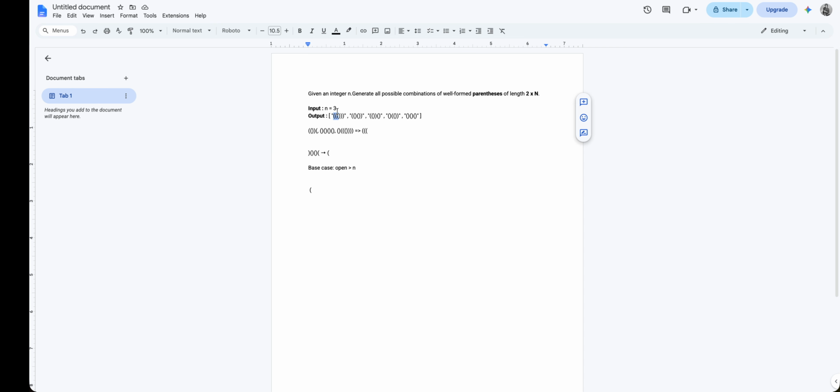We know that we have opening and closing brackets, and we have a given number. So we smartly tried with the opening bracket, because if we start with the closing bracket, it makes no sense and every pair will be invalid.